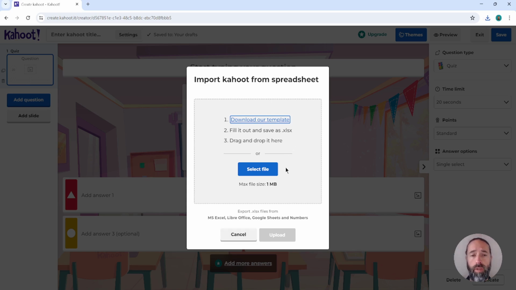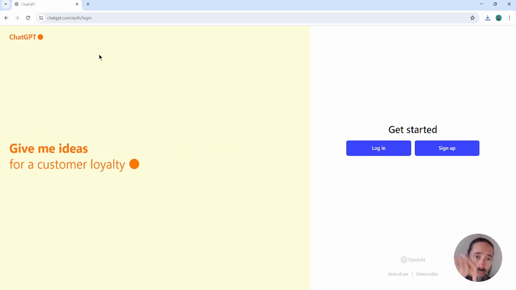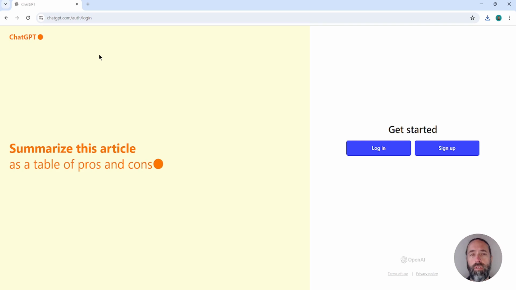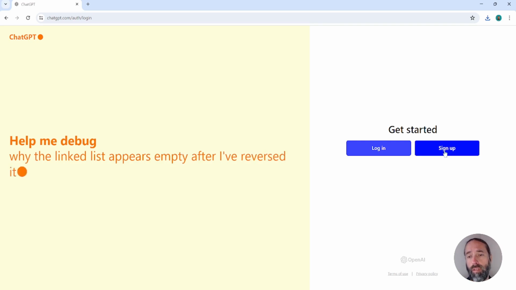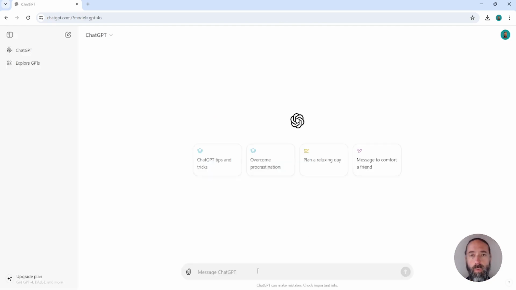Once you have that template, you need to open it in Excel. If you don't have a ChatGPT account, you'll have to create one, which is totally free, and I'll show you how to do this. This is the website for ChatGPT. By the way, all the links are in the text below the video. You can have a look at them there. Also, the prompts are there. If you don't have an account yet, all you have to do is click on sign up and sign up for ChatGPT. You can use your email address or your Google email address to log in and create an account. So here we are at ChatGPT.